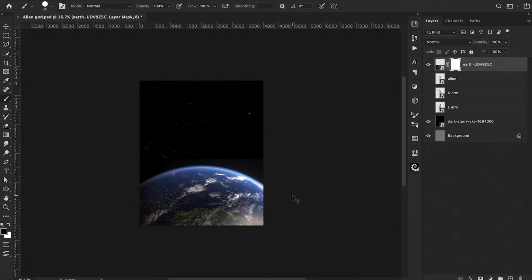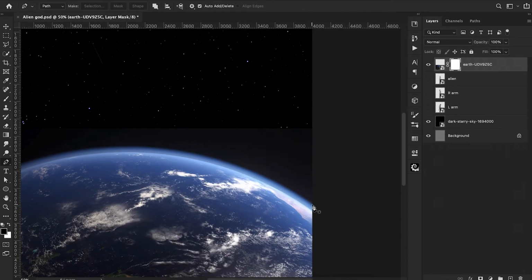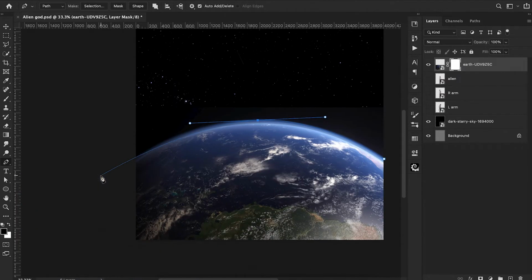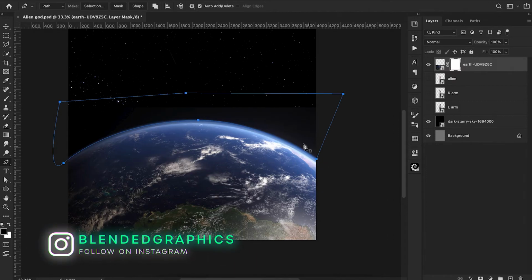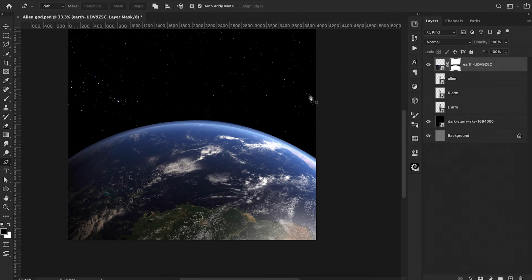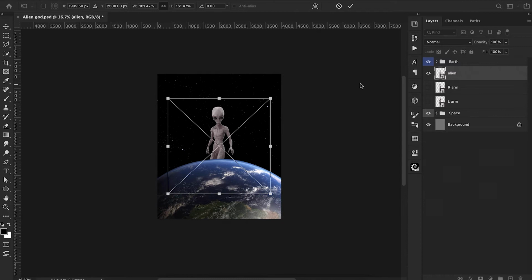And we want to get rid of that top part, so we're going to add a layer mask and then press P for our pen tool. Essentially we just want to create a selection of just that top black part, so that we can fill that layer mask with black and get rid of it. Alright, so now that we have that connected, we're going to make a selection, fill it with black, and then Command D to deselect.